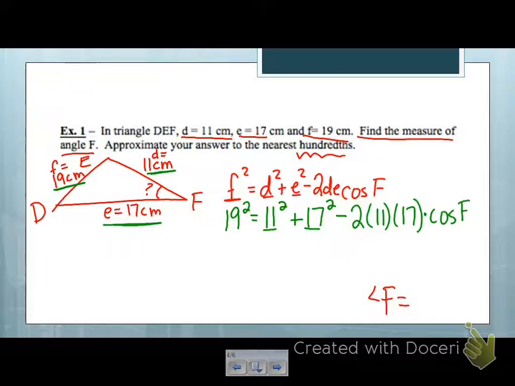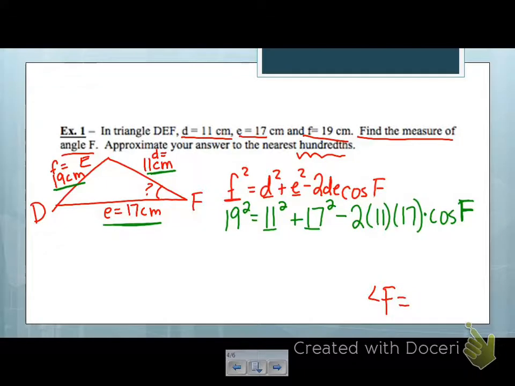Now, if you get to this point and you have more than one variable in your problem, you have a problem. You won't be able to proceed further. So what you need to do is make sure you have just one single variable, and we do. In this case, we're going to manipulate this formula to find angle f. Keep in mind, cosine is not an unknown. That's just an operation we're going to be using.